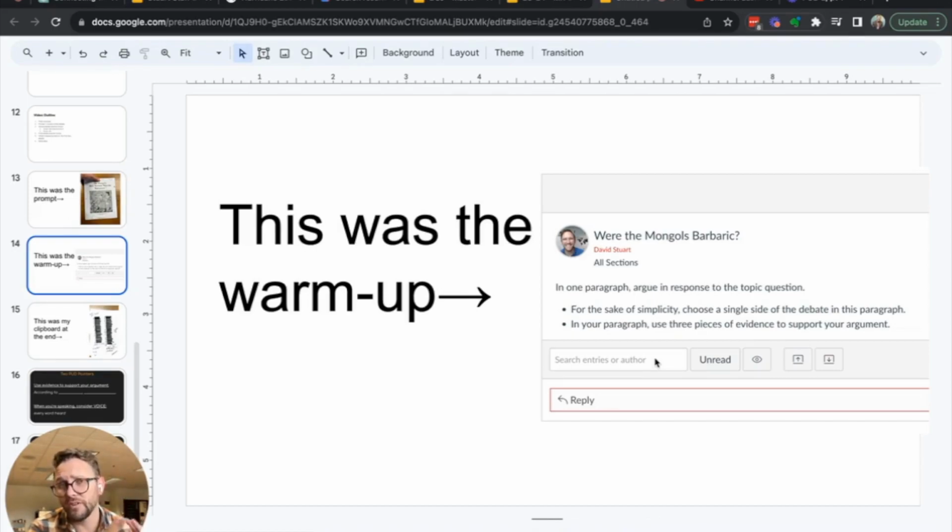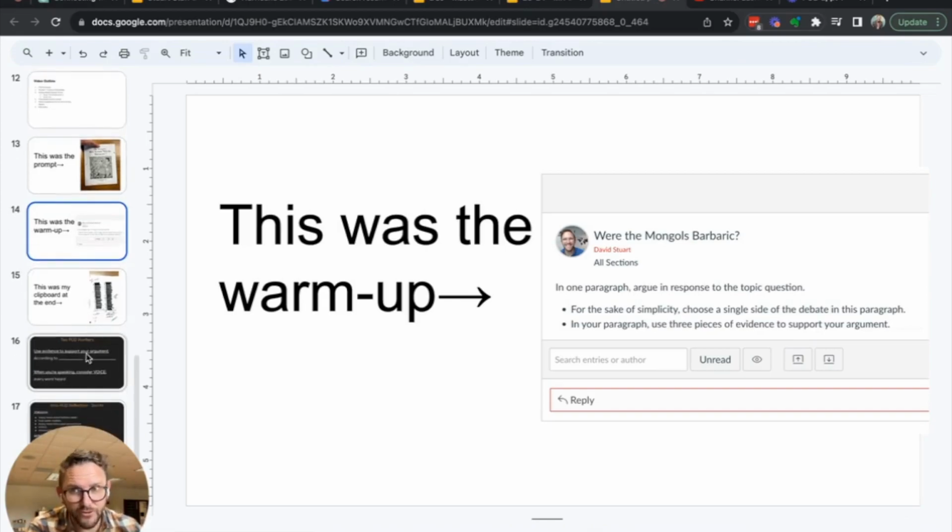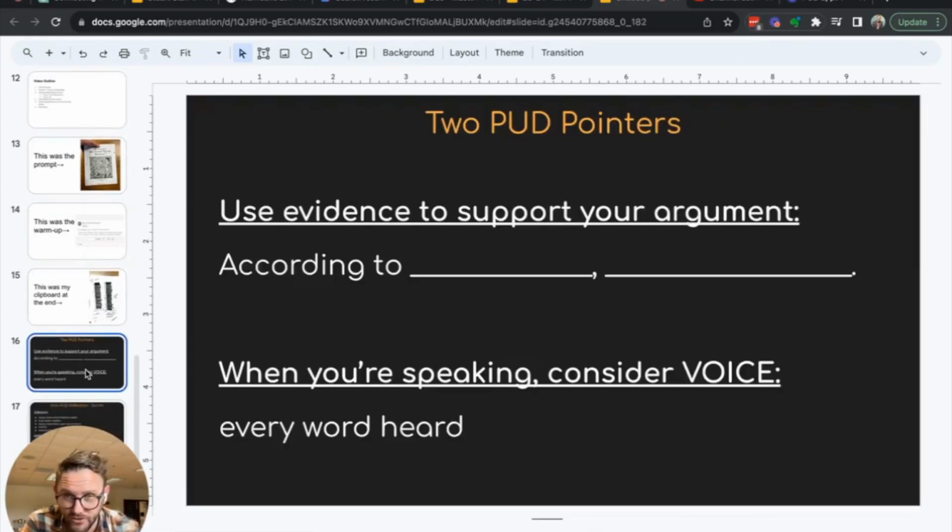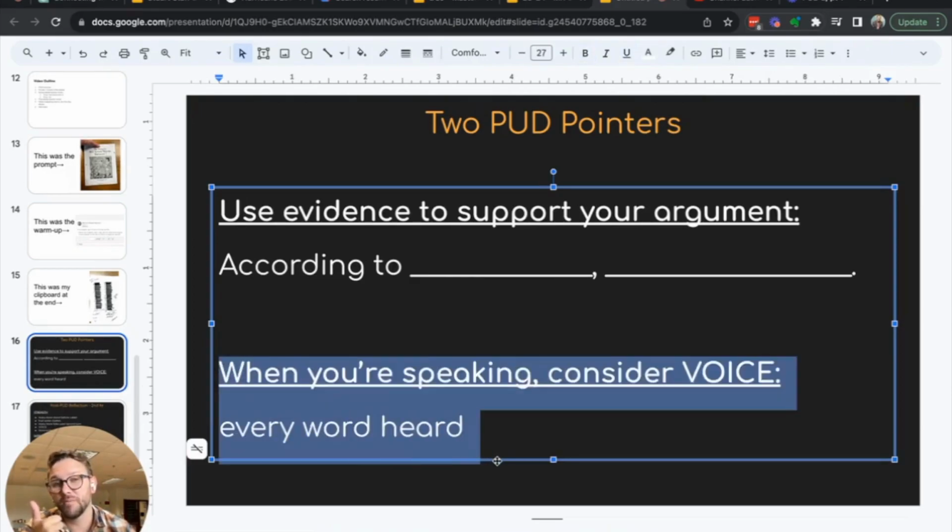the debate. So all that I want to do before the debate is give at least a pointer or two. And what you're going to see me introduce to them are these pointers on the screen. I'm going to talk to them about using evidence. So that's specific to the content of their speech. But I'm also going to talk to them about voice, which is specific to the delivery of their speech.